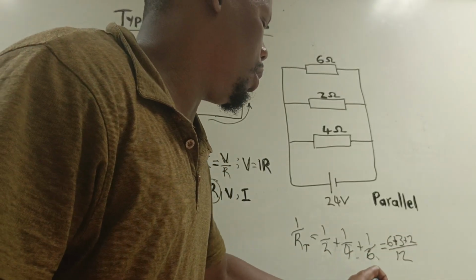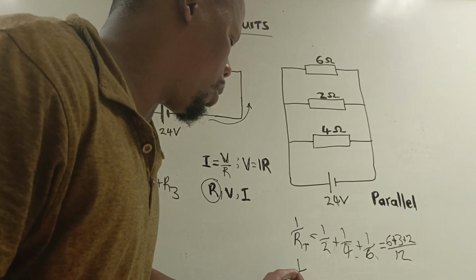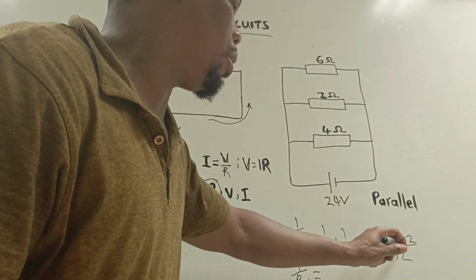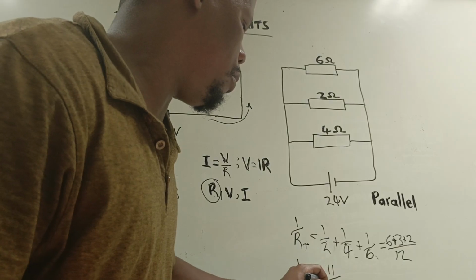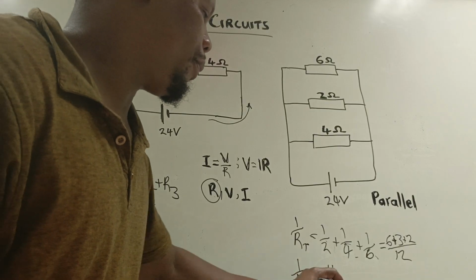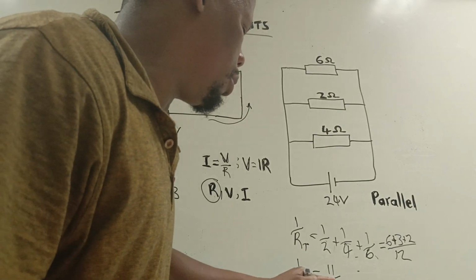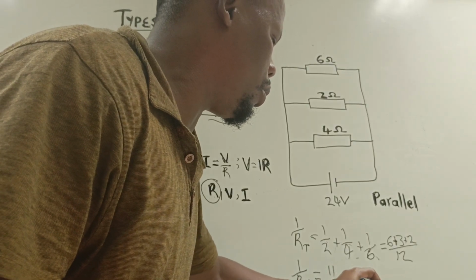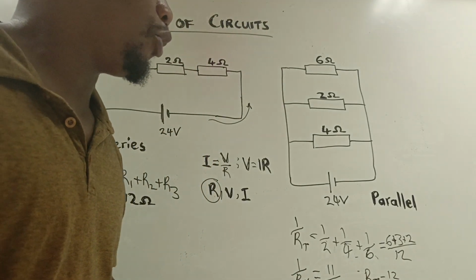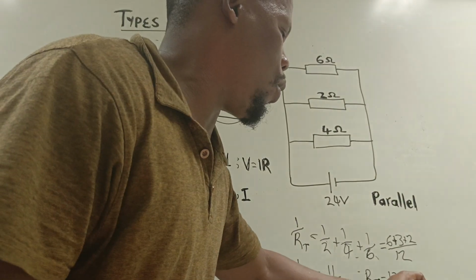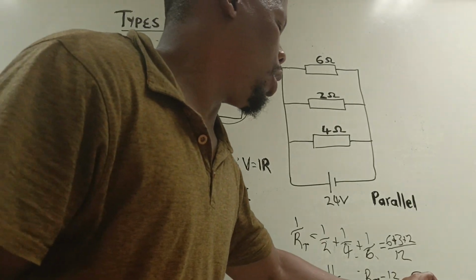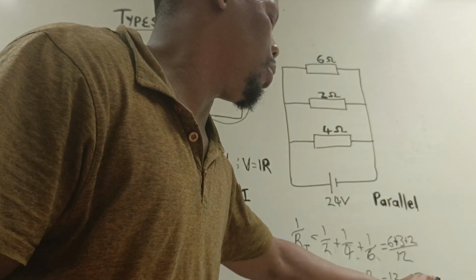Yeah. So re fetsa re nna le goreng 1 over R total is equal to 6 plus 2 plus 8 plus 3, na 11. And 11 over 12. So for you to get the effective resistance, our resistance total or the effective resistance ke 12 over 11. So as rateng ya go fela ena bo 1.1 hela, so sa gona teng hela bo 1 point something. So it's around 1. So gona bona gore ya go nna bo 1 point something ohms.